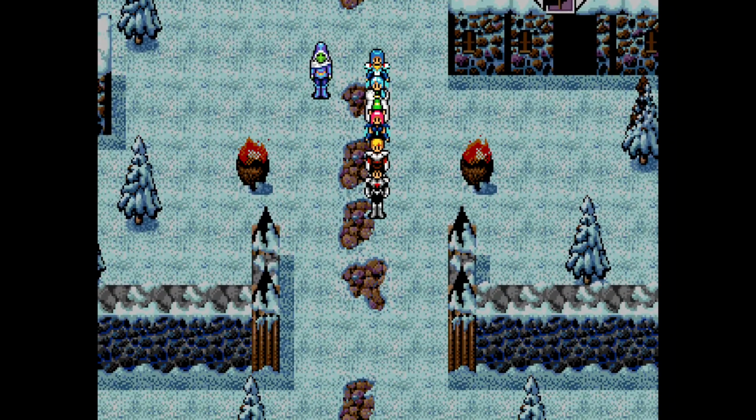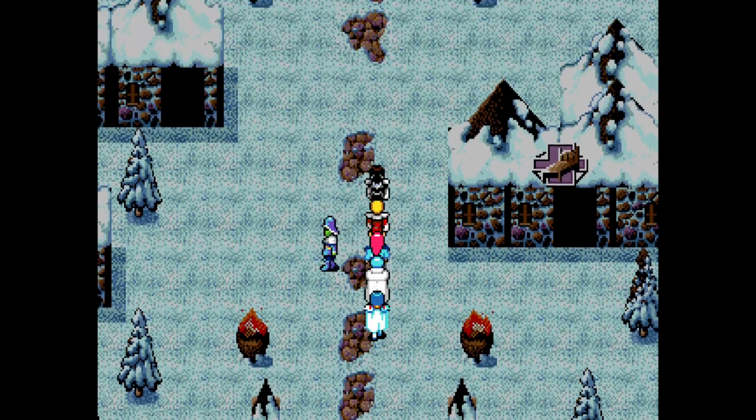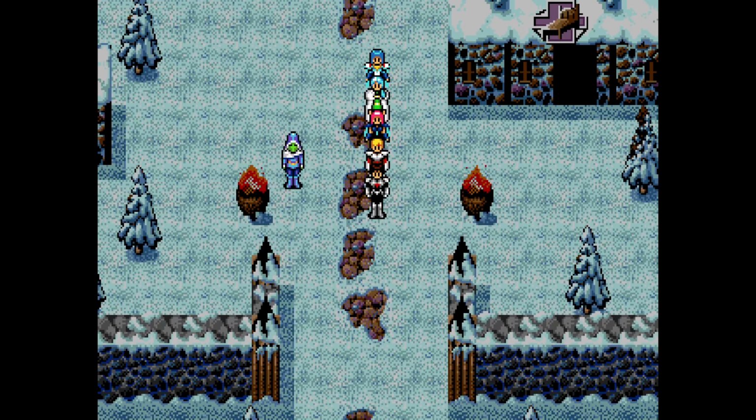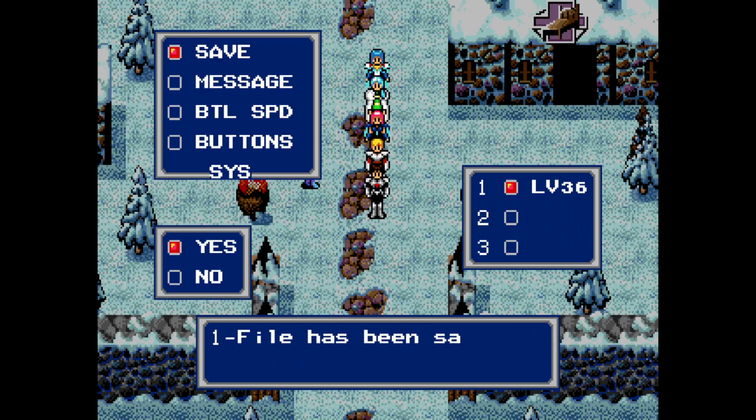Because when we come back, we now have the means to travel through the place with the evil monster trees that were blocking our way. And because we have the means to do that, we're going to be good going forward.